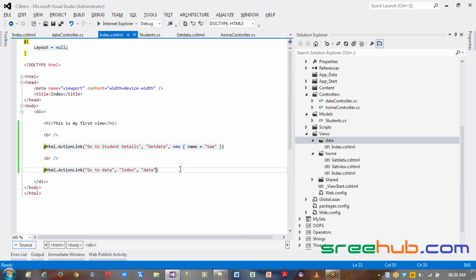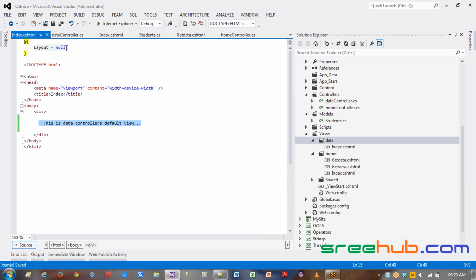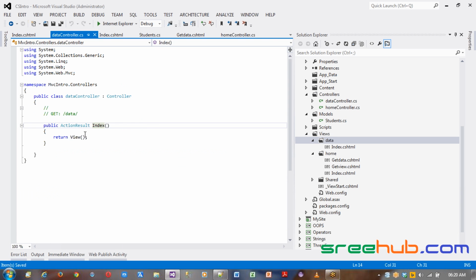Now here again, if you want to send some parameters, yes, you can do that. Let's say in my data controller, I want to pass some variables. You can do that, but always make sure that the index action method is empty, because that is a default.